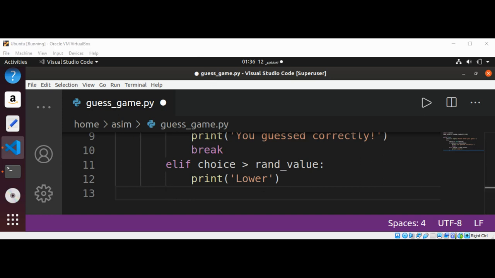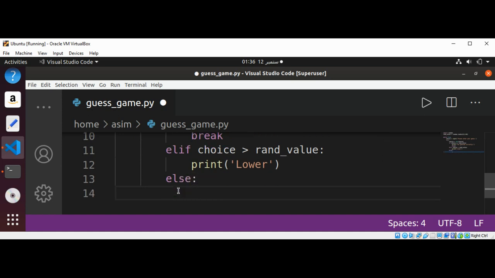And if this is not the case, then in else, print higher. If the user enters a lower value, then we are going to suggest a higher value.